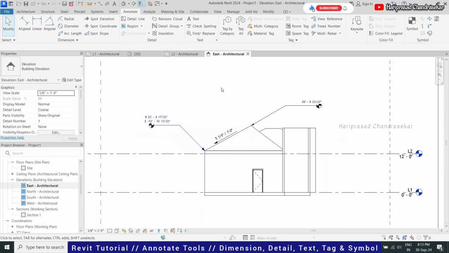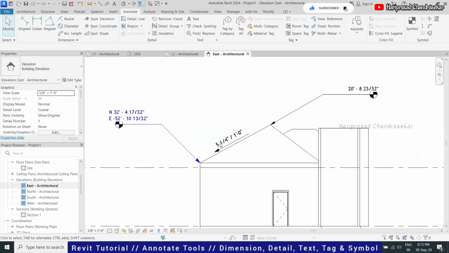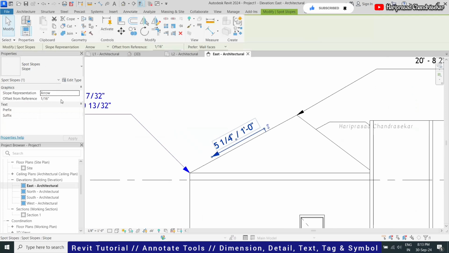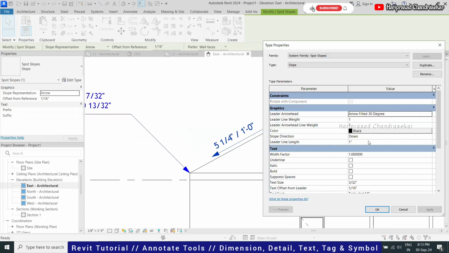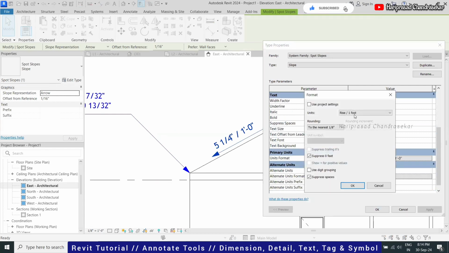Okay. So are you okay with all these dimension tools and modifications? And if you want to show the slope in a different way, how can you show it? You can go to edit type. Then we can change the slopes to be visible in the units format. In units format, it is rise per 1 foot. Now you can also put a 1:2 ratio.